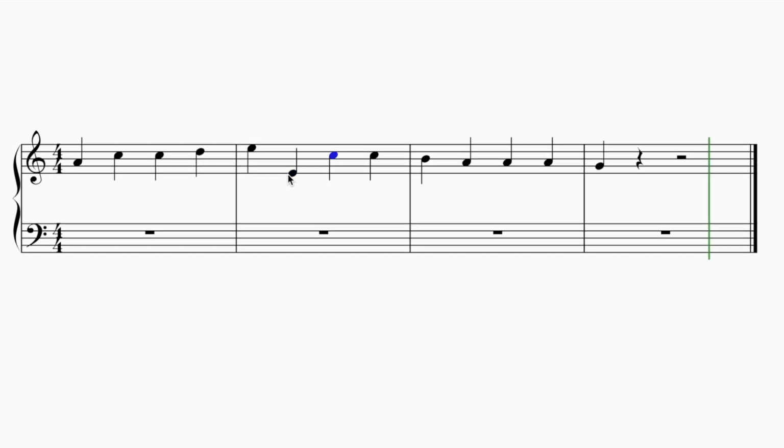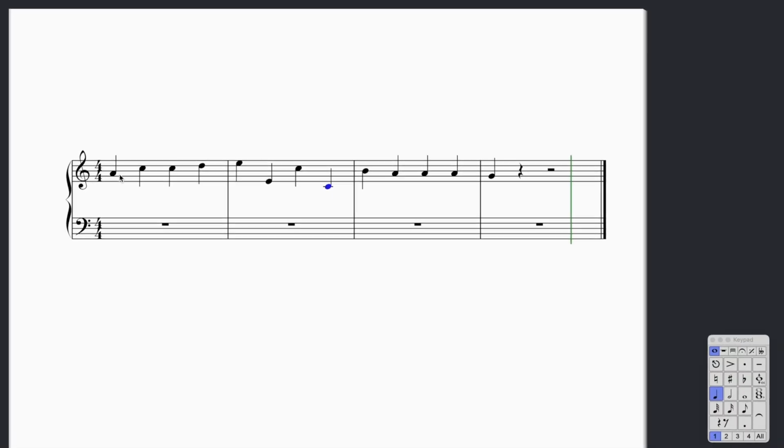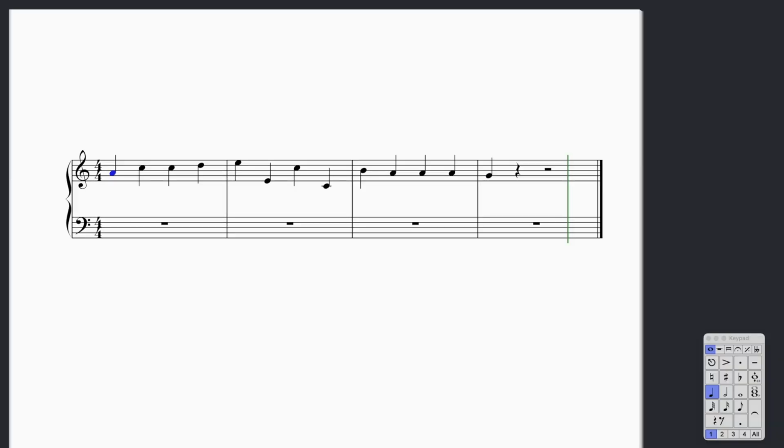Then we jump back up, right, which is fine. We're kind of jumping back into our normal register. And another repeated note, I'm going to continue this same thing and just do that again one more time, right? Because now this is adding a little bit more balance to that first bar. Already, for me at least, that is so much better.